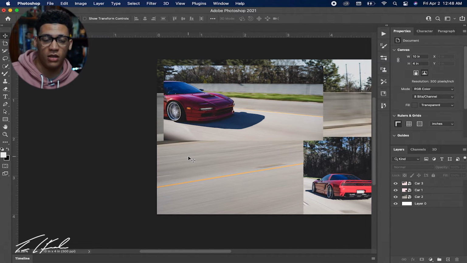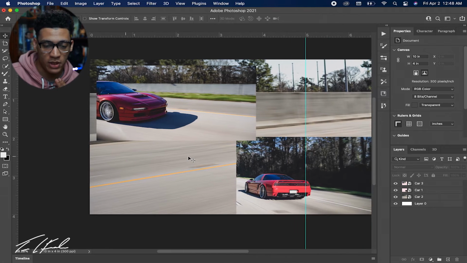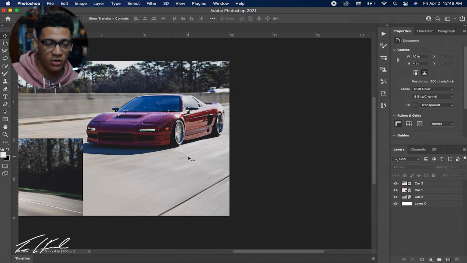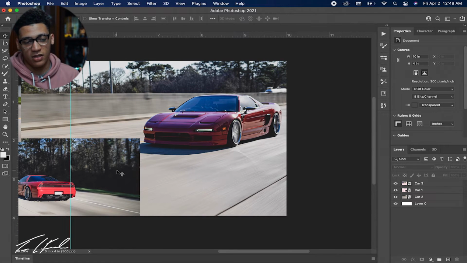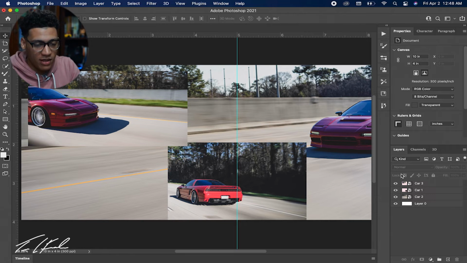So they're going to be thinking, okay, I see a road. I wonder where this leads. In your subconscious, you're going to be like, I wonder where this road leads. And then they swipe, and then boom, they see the full picture of what I wanted. Yes, there is this extra little piece right here, but I'm going to show you guys how to get rid of that in a second.